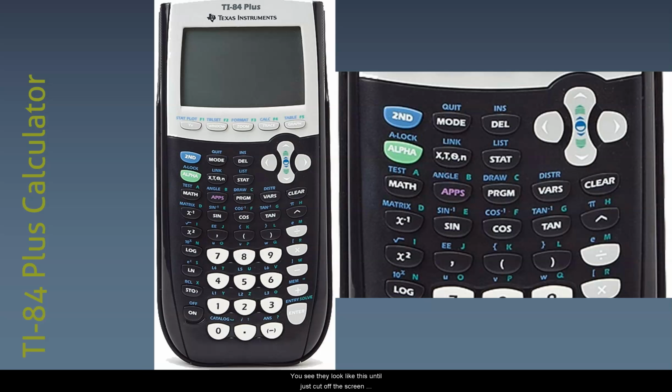I've just cut off the screen and the number pad. In order to display a number in scientific notation, you first want to push the second button, that blue button up in the corner. And then you're going to push the comma. When you do that, you can see right in there is the little double E. That is the exponent function.